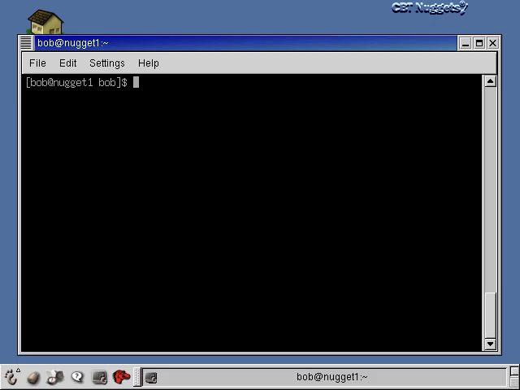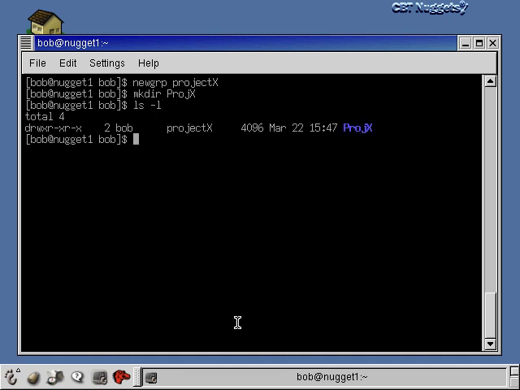So another way that we can do this is Bob can switch over to be in that Project X group. The way that he does that is with the newgrp command, NEWGRP. So he switches over with the newgrp command to the Project X group. Now when he makes the directory projects, let's do an ls -l and see what happened. Now the projects directory is owned by the group Project X. See, he didn't have to do the change owner command because he switched over to be in that group. So whenever you're in that group, whatever files or directories you create take on that group ownership.